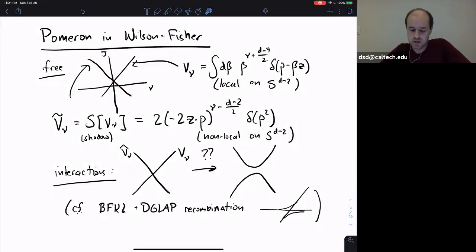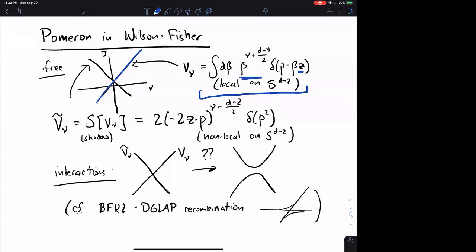And very explicitly, we can write the vertices for these operators. So remember, a vertex in my notation is the matrix element in a one-particle state. So the matrix element for this 45-degree trajectory, the one that the light transforms of local operators live on, looks like this. And in words, what it does is it counts particles propagating in the z direction, and it weights them by some power of their energy that depends on nu.